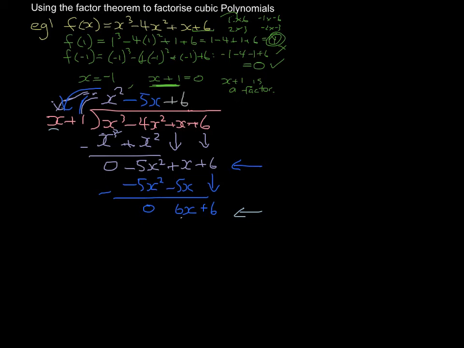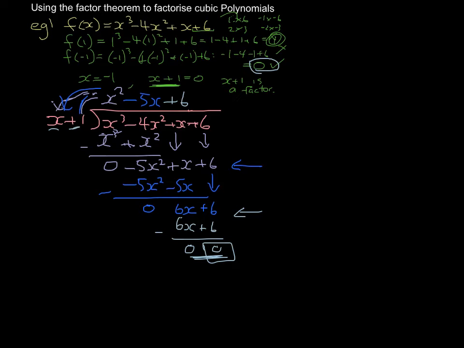And again we multiply that answer at the top by the term out the front, so 6 multiplied by x is 6x. And 6 multiplied by the 1 is 6. Then we need to take that away, so 6x take away 6x is 0, and 6 take away 6 is also 0. And that's the key thing that we're looking for down here to know that we've done it correctly, because from up the top here we had a remainder of 0, so we should have a 0 remainder down the bottom. This is correct.